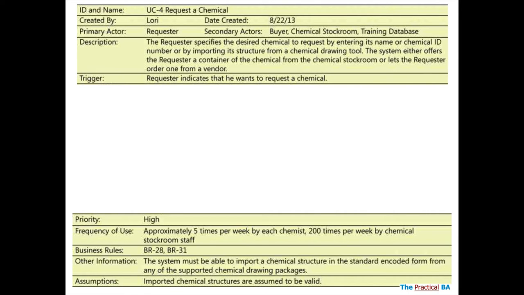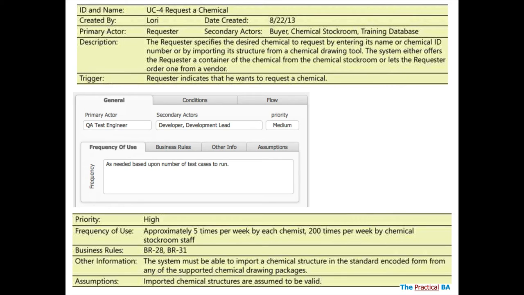So let's just talk about, I guess we'll just call it the header and the footer information. The cookie part of the Oreo, if you will. The way the system handled it is that there's one big section on the right-hand side, and you have the general tab, and here you can see these fields and how some of those are represented here. And again, even the frequency of use, even though it's in that area, would go down to the footer. And then you have your conditions and your flow that I talked about just previously. That would be the middle part, or the filling of the Oreo.